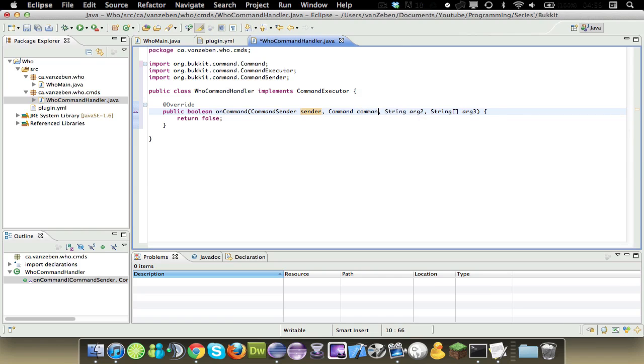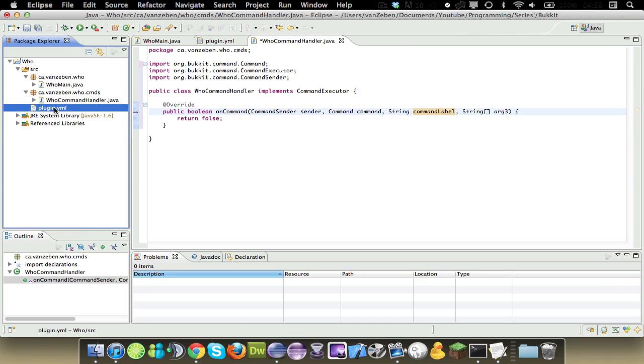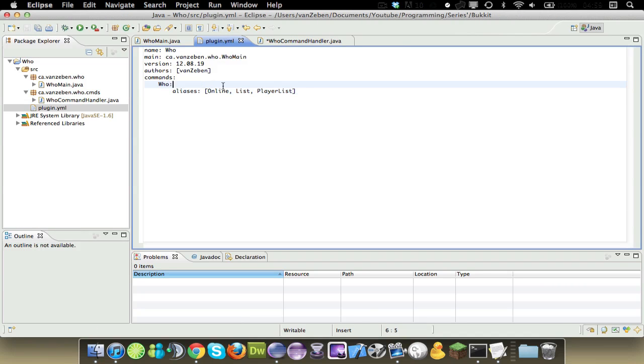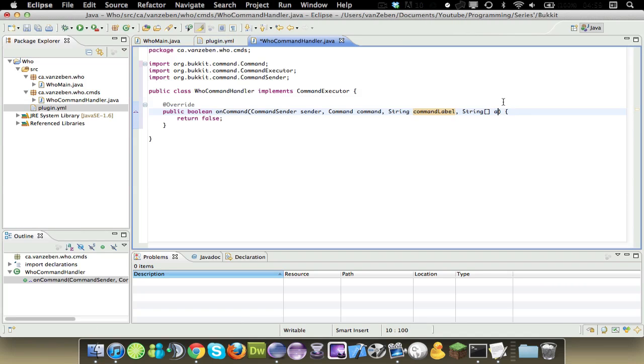The command, that's just the command. This string here is the command label, so it's what command's being used in the plugin YML. If we go back here, it's which one we're using. And this one is the argument. So if you type /command space 1 or command space 2, that 1 gets put into the arguments here. You'll notice that it returns a type of boolean. What that means is whenever this function is returning a false, it will show the little "this command cannot be found" message, because you're not using that command in this plugin.